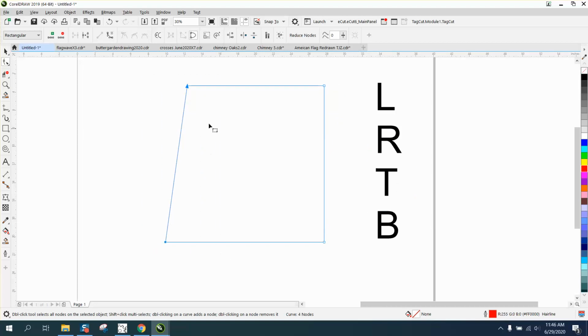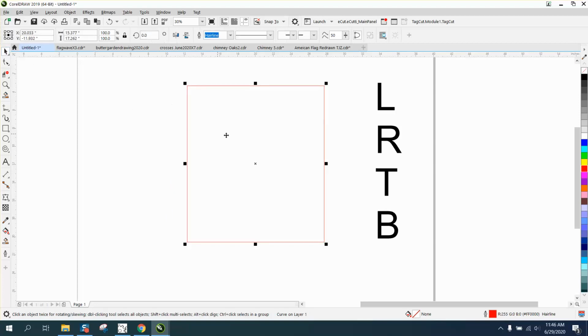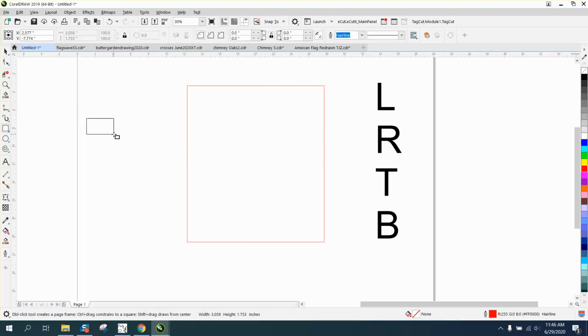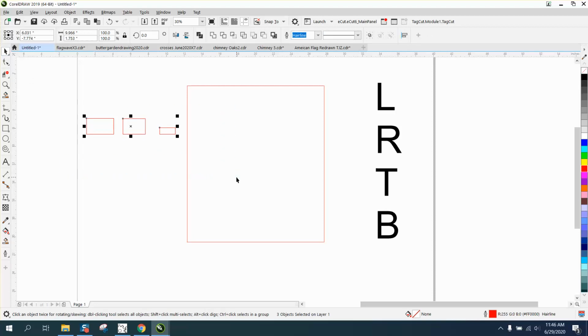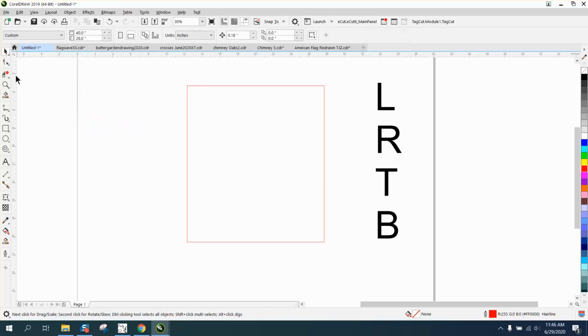Now in here, I want this node to be equal with that node. I'm going to hit R for right. That's going to be a lot of time saving, because if you use these enough, which I use a lot, I do things like this all the time. I'll make duplicates, and if I want these things all even on the bottom, I hit B. If I want them all even on the top, I hit T. So they're kind of elementary use, but I've never really thought about using them with nodes.